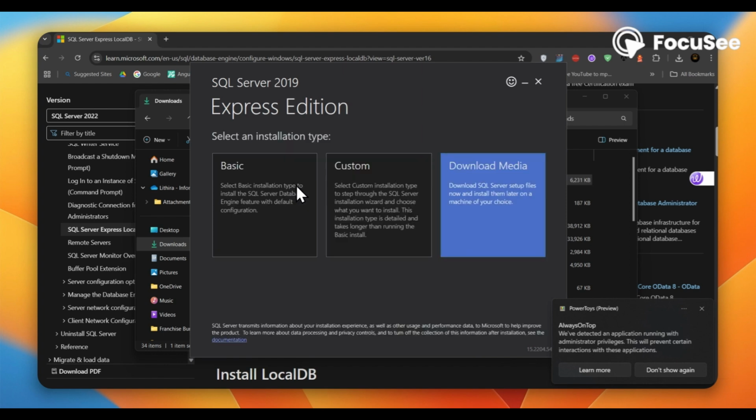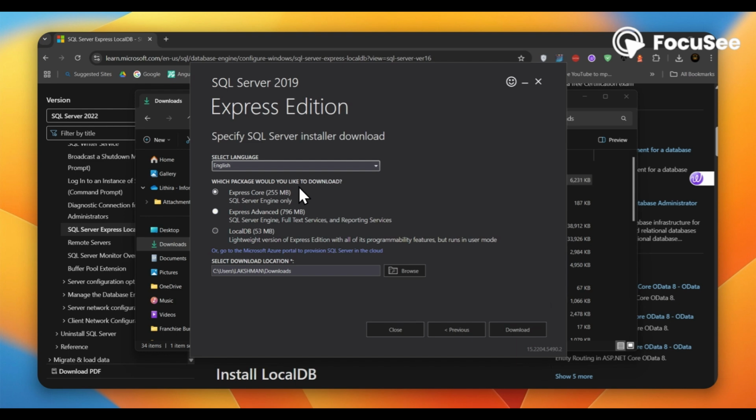Then you have to click download media, and here there are two options for downloading LocalDB. So I will click LocalDB, and it's 53 megabytes, and I will click download, and you can set the download location. Here it's already set in my case.